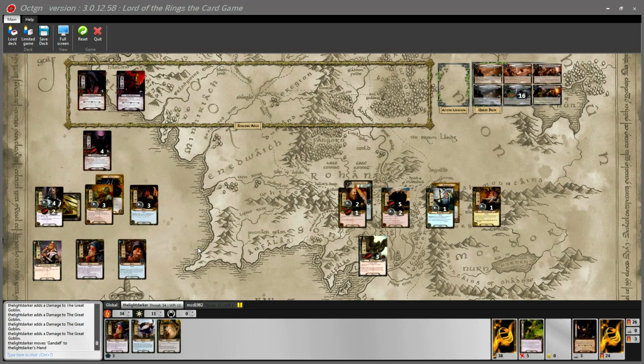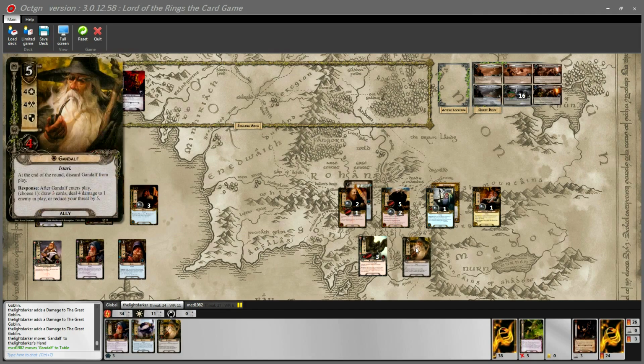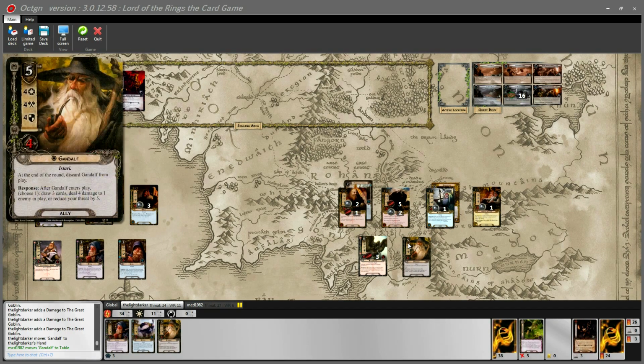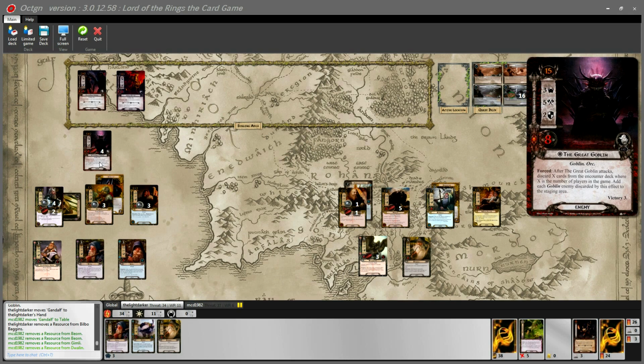And now we can go ahead and continue on with planning, starting with you. Well, interestingly enough, I drew a Gandalf, though I had one in my hand, so I will play another. I am Gandalf, and Gandalf means me. Alright, and what do you want to do with his ability? Well, I'm going to use 1 Baggins resource, if that's alright. Okay, so I'll strip that away. And I will also put 4 damage on the Great Goblin. Alright, so 1, 2, 3, 4. He's at 8 of 8.